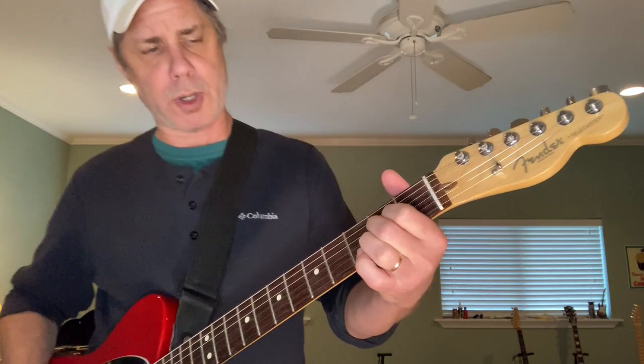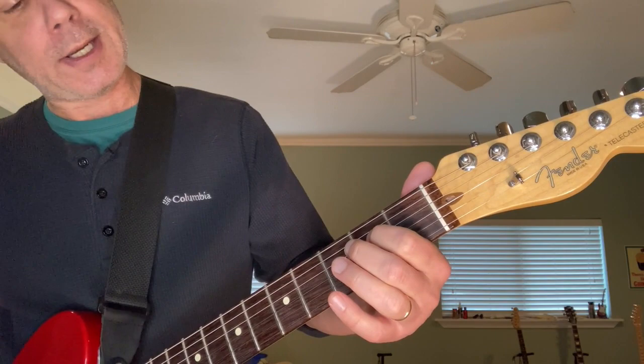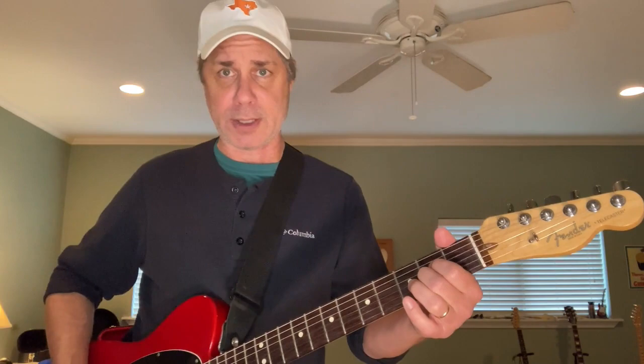So let's knock that bad boy out. Basically an open A chord, but we are leaving the B string open, second string open. So I've got my index finger here on the four string second and my middle next to it on the third string second. And for this lick, I'm never moving them. Once I put them there, they're anchored there. So I'm starting on the four string second. One pick, slide down, one back up. Right? And then I'm gonna go ahead and pick the third string second next to it and come back to the four string second.